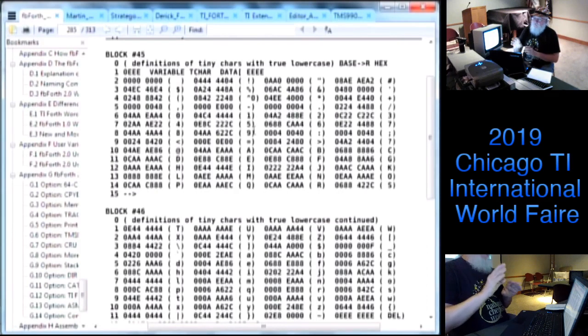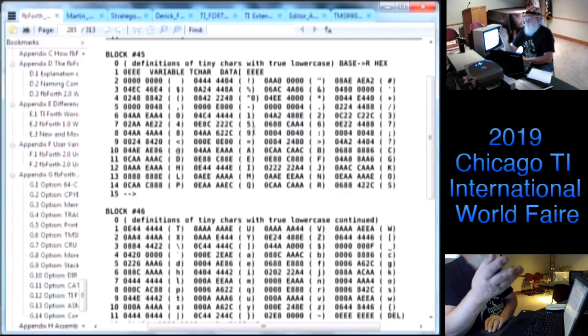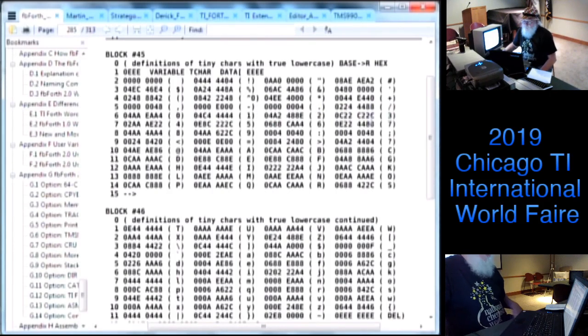What I did was to make up two tables just for numbers and space and the plus and minus sign. Now the plus minus sign and the numbers are all together. You can see here minus is just ahead of dot and slash. Then it starts 0, 1, 2, 3 up to 9.